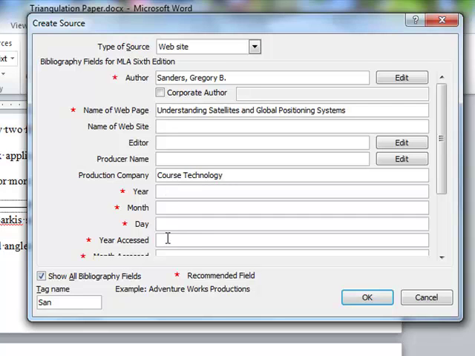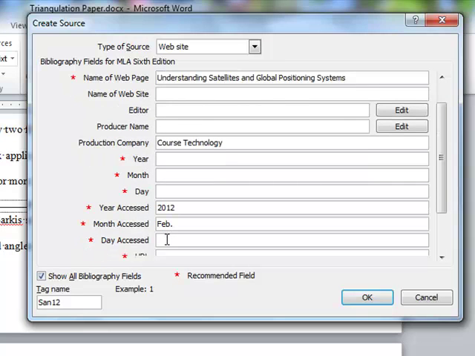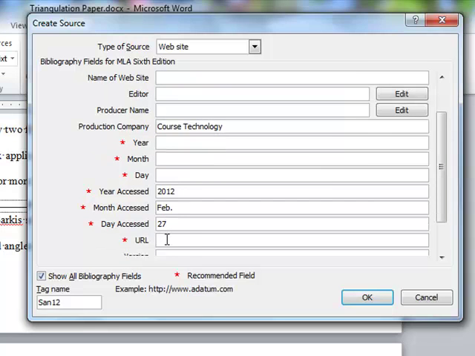Okay, the year accessed is going to be 2012. We're going to put February as the month accessed, and the day accessed, we're going to put the 27th. Okay, and then the URL, we're going to type in the address.